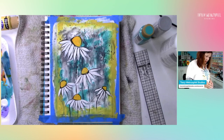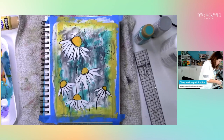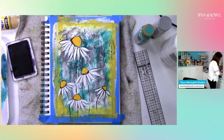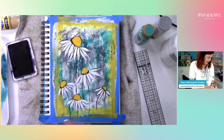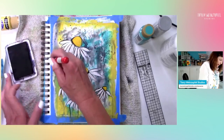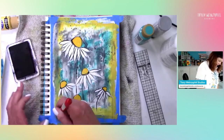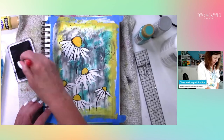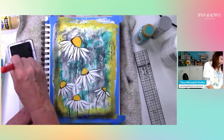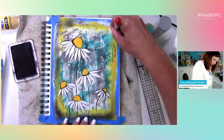Oh, it'd be nice if this was slightly dedicated to my mother. I'm going to grab just an ink pad, which is my Ranger ink pad. I promised my friends I would not run late today, which doesn't mean that I wouldn't run late, but okay. I literally cleaned this. Okay, I'm going to come in, just in case there's water that ran under that tape, and I don't want to lose any more real estate on my artwork. I just don't want to lose any more real estate because I got all this nice white border, but what if something leaked underneath? So let's just come in and give this a little.